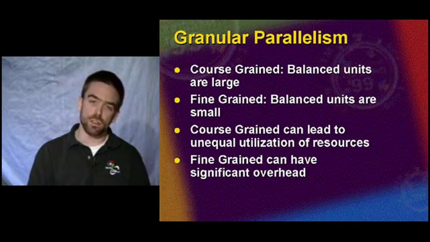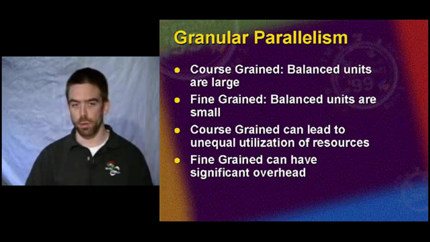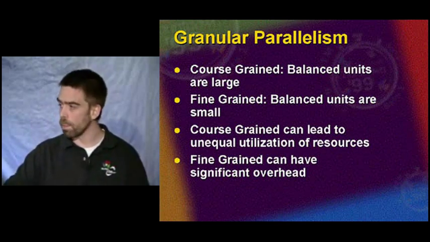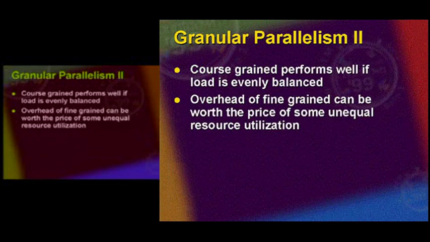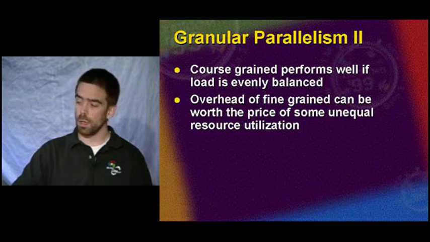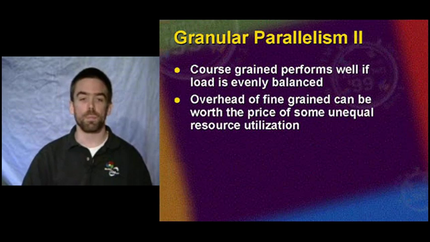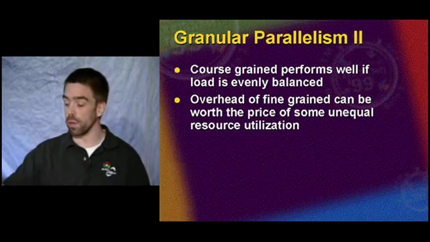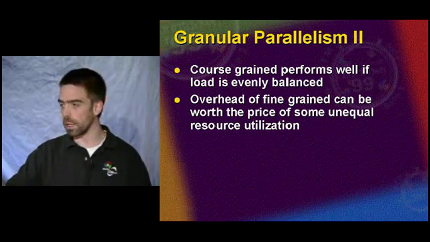parallelism is easier to distribute over multiple resources, but at the same time, you may have significant overhead with it. Coarse-grained parallelism tends to perform very well if you are able to evenly distribute the load. But again, the overhead of fine-grained parallelism, depending on the architecture, may be worth the price of some unequal resource utilization, depending on the specifics of the application.